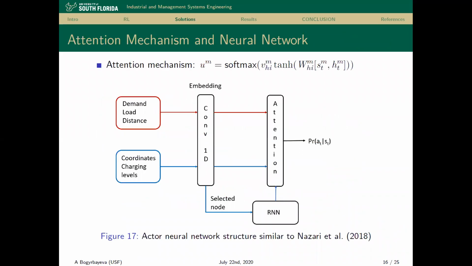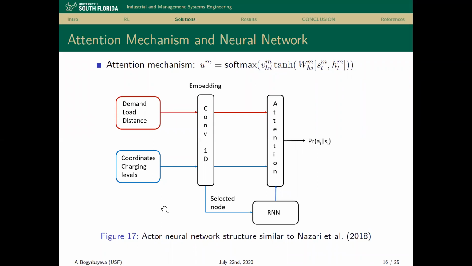So this is the actual neural network architecture we have used. It's not new. This is actually a very well-known sequence-to-sequence architecture. For VRP problems, it was first used by Nazari, a very highly recommended paper. So we are using the same idea. I have to say that before coming to this architecture, we spent quite a lot of time trying different feed-forward networks with some combination of RNNs, a lot of different architectures. But at the end of the day, there is something very suitable to our problem about the presented architecture.